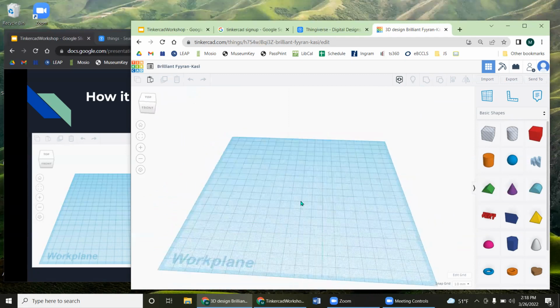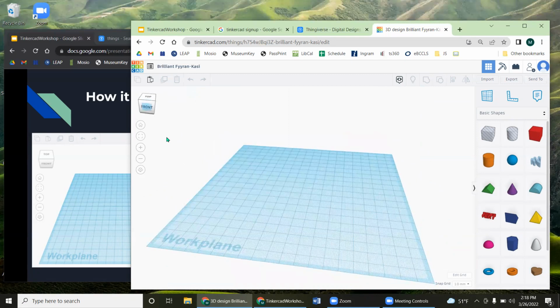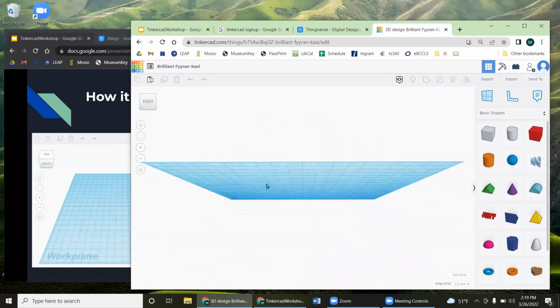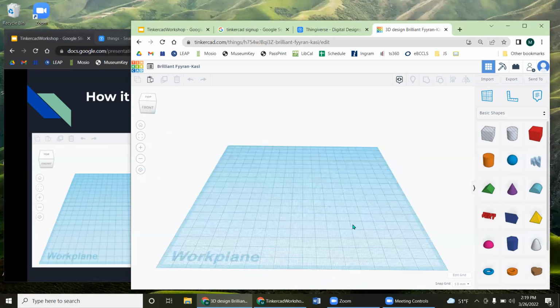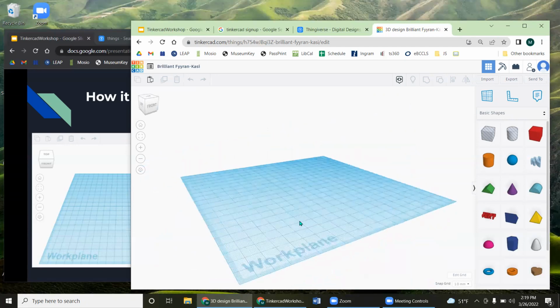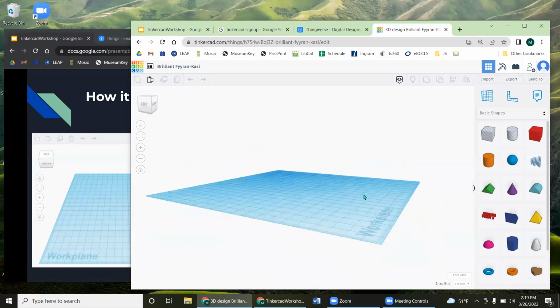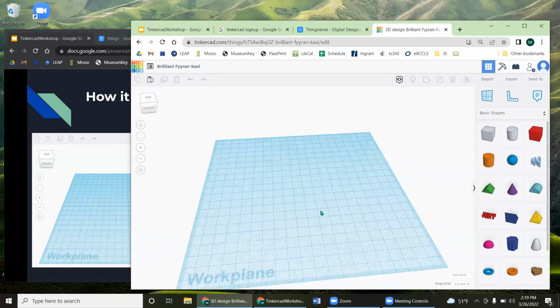In addition to using the view cube, we can also use the mouse to change the view. We'll be using the mouse a lot, obviously, to click on the shapes and do sizing and things like that. And that'll be the left click. But if we use the right hand click, the one we usually use to open the copy and paste menu, the dialog menu, if we right click and hold it down and then move the mouse, we can also move the field at will like this. So this is probably the most convenient way to do it. It's using the right click to spin it around.